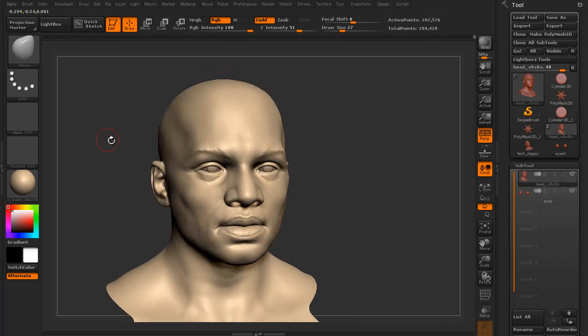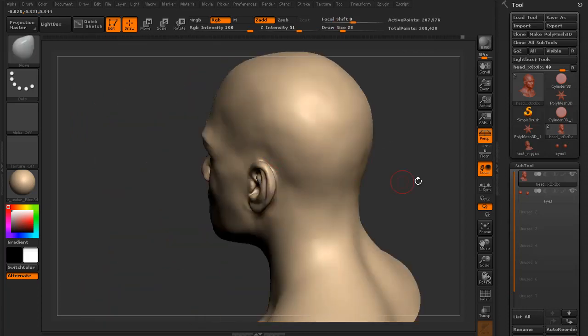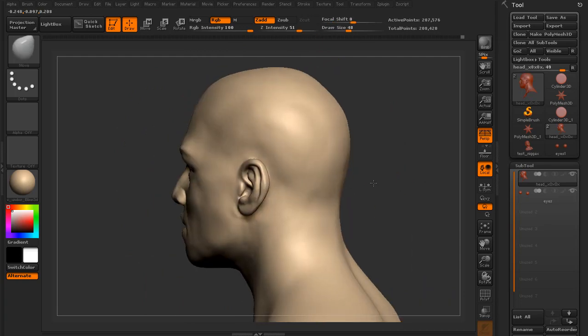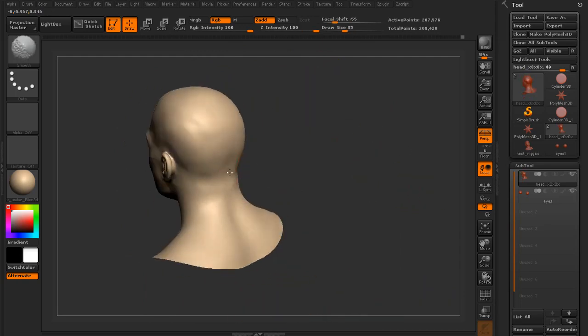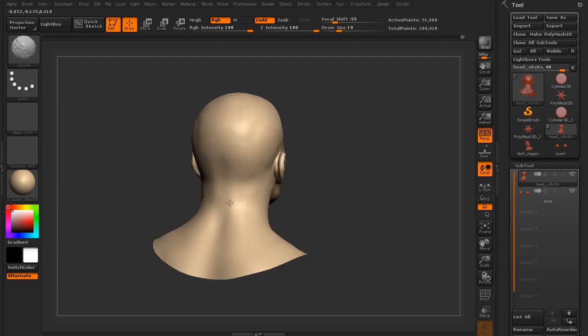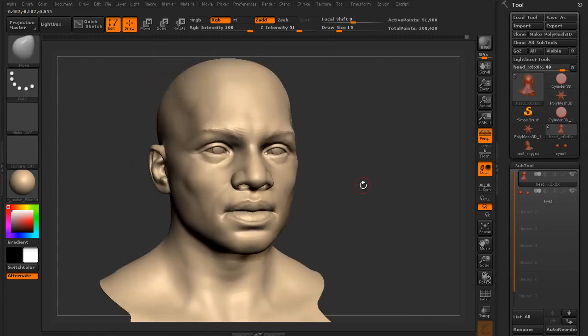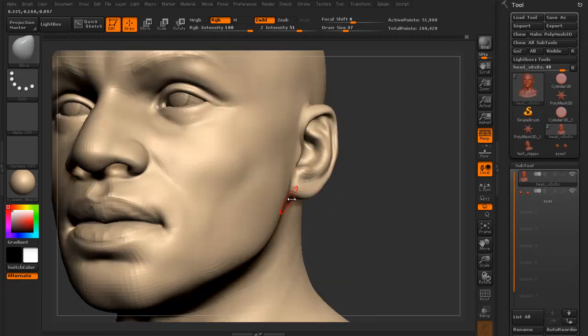We will just be adding little details and stuff like this. We will add skin bumps, wrinkles, and other damages, little damages to his face and his skin.